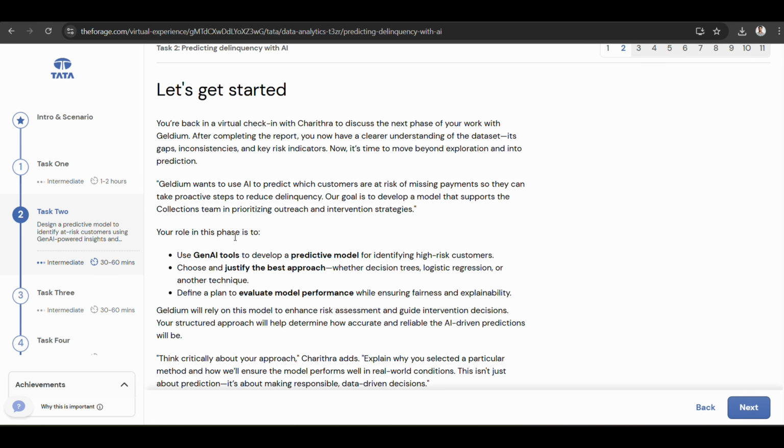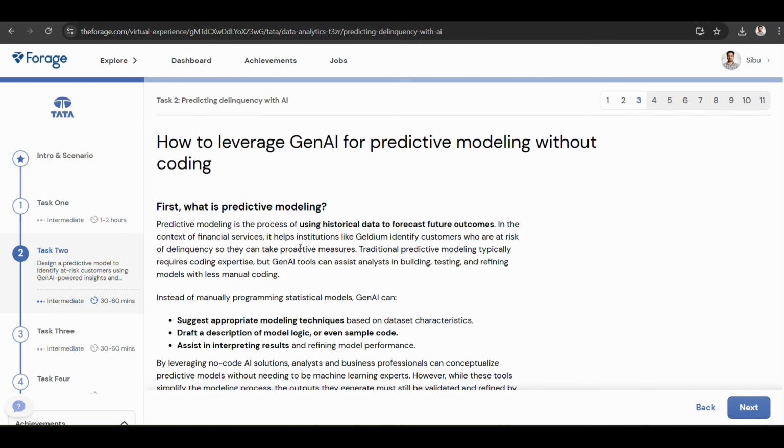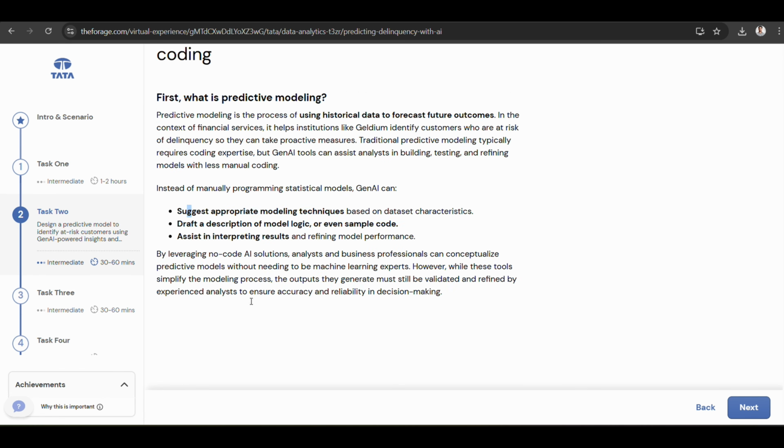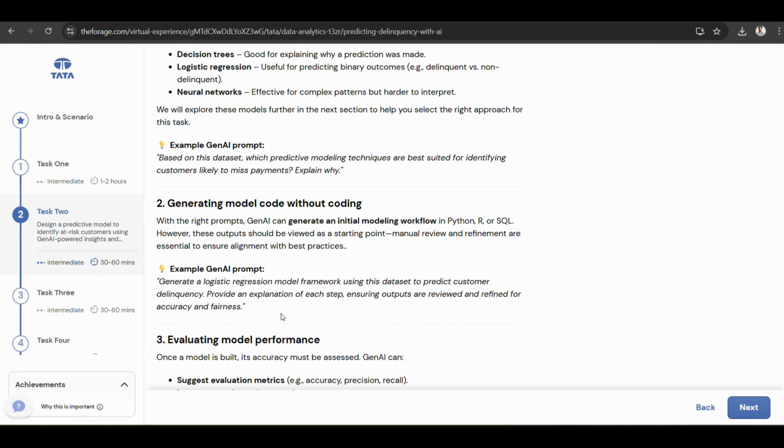And for your role, you have to use GenAI tools, predictive modeling, and evaluate the model performance. So the first step is predictive modeling. You just read all those things thoroughly, okay, because those are very important. Select the right model types: decision tree, logistic regression, and neural networks.